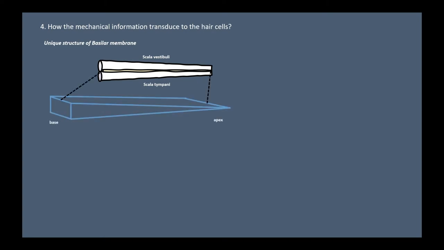But how can the oscillation of the basilar membrane explain that human ear can discriminate the broad range frequency of the sound? This is because the basilar membrane is not just a straight line nor just a plain structure. This unique structure of basilar membrane can explain how the mechanical information transduces to the hair cells. The basilar membrane can distribute specific stimulus energies due to the structure which has different mechanical properties. On the base of the basilar membrane responds to high frequency and on the apex of the basilar membrane responds to low frequency.